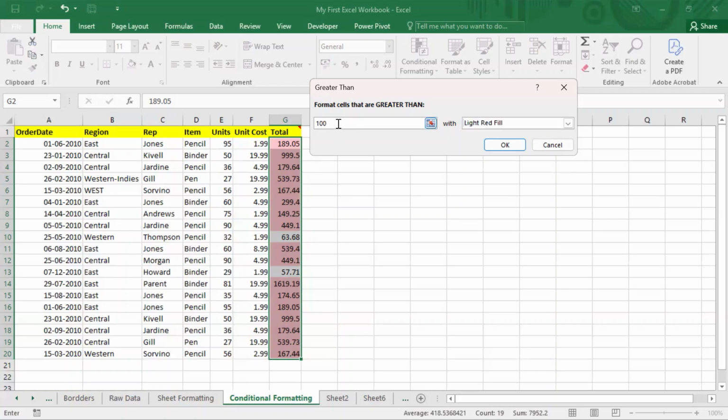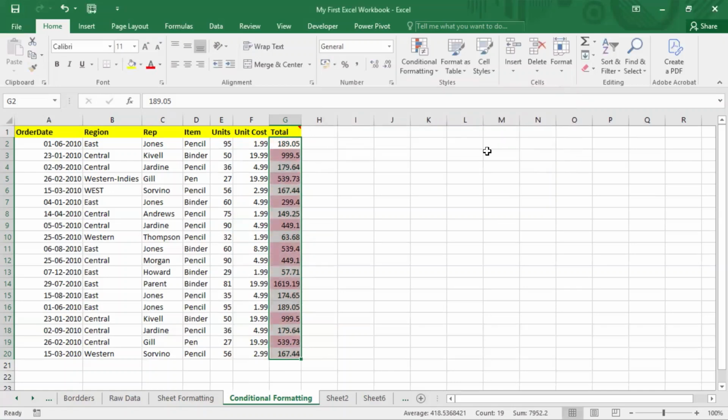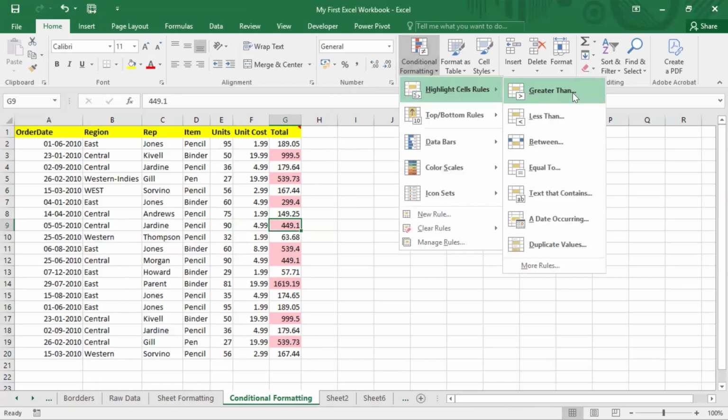Let me make it 200 because there are too many values greater than 100. So 200, that sounds good. And here, all the values which are greater than 200 are automatically being highlighted. So that's the use of highlight cell rules using the greater than value.